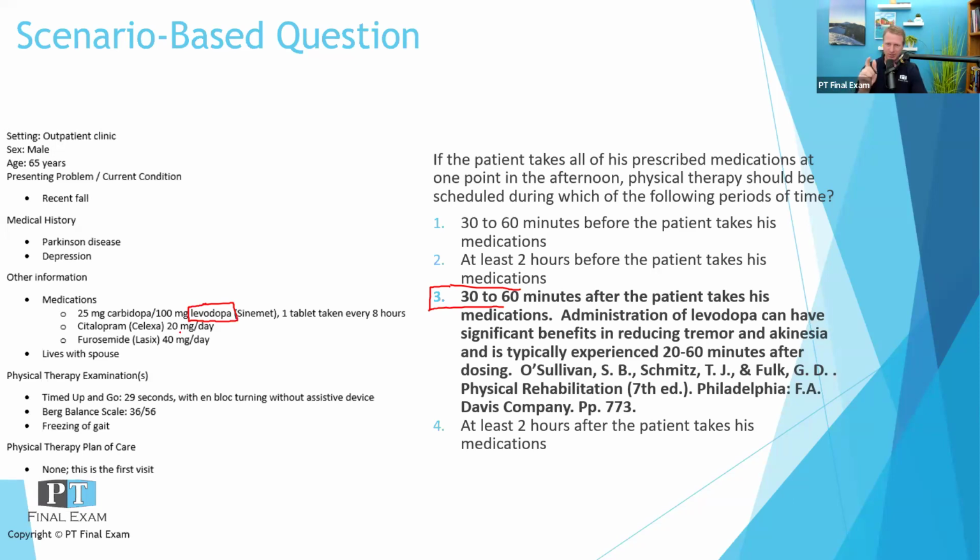Now, the exception here would be the case of insulin. Insulin reaches peak effect about 30 to 60 minutes after, but you'd want to avoid exercise during that period, because you could have hypoglycemia occur if you exercise plus have insulin on board. That'll result in hypoglycemia, and the patient could pass out on you. So that's just an example of timing your exercise with medications.